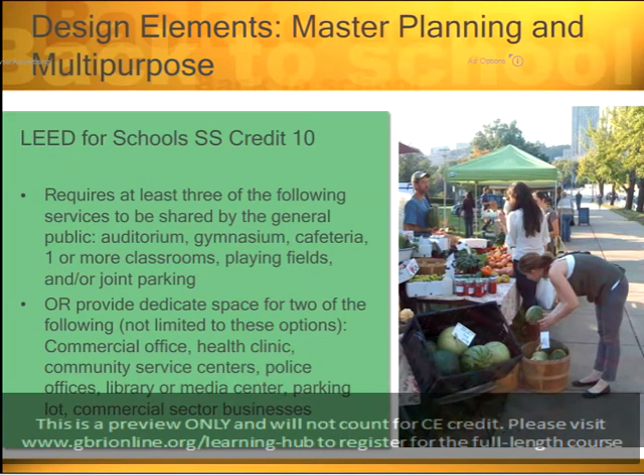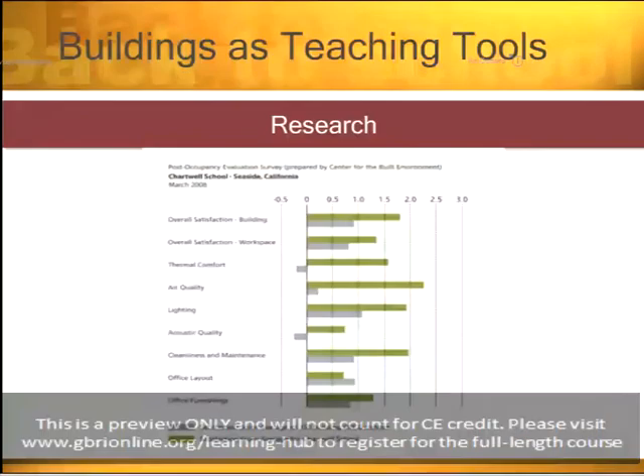Two other examples: this image is one that I took in Pittsburgh for a school that has a designated farmer's market space. On their lawn, they actually put porous pavers under the grass so that farmers could come and park and have their farmer's market on the school site. The final example is a school with a water cistern and waterfall — the tribal school in California.